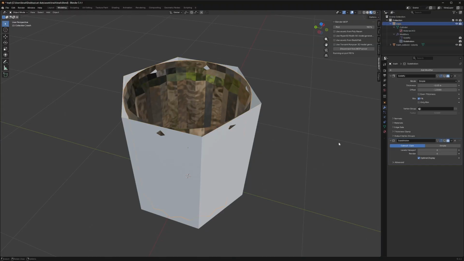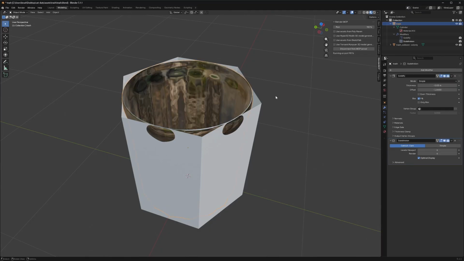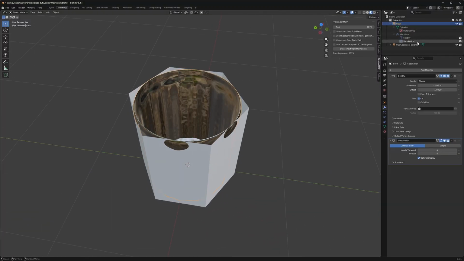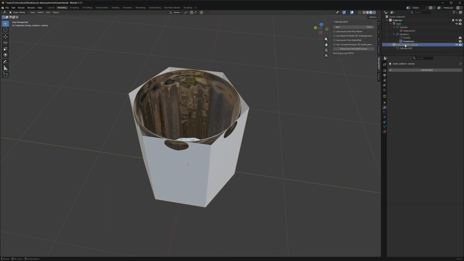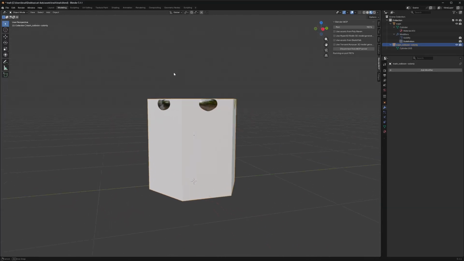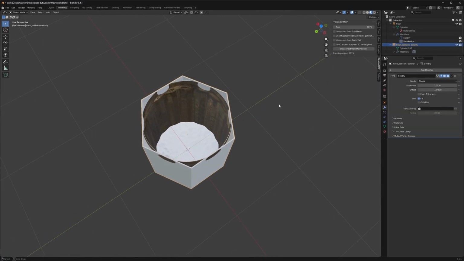And before we import this into Godot, let's re-add those modifiers. So smooth out our trash can again and make it look all nice. But also, let's go ahead and add a modifier to this mesh just to make it thick. We can do that by adding the solidify modifier.